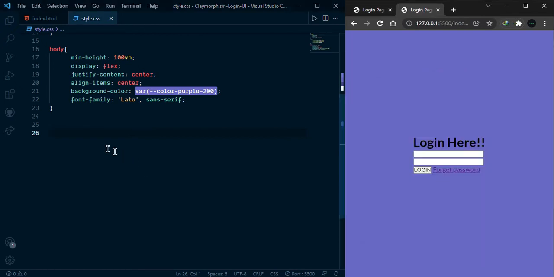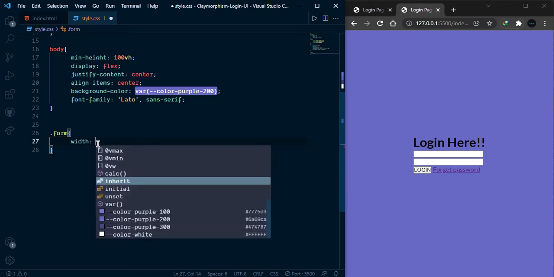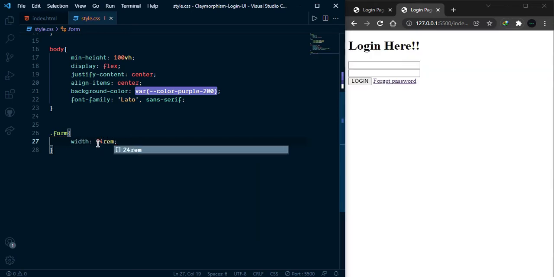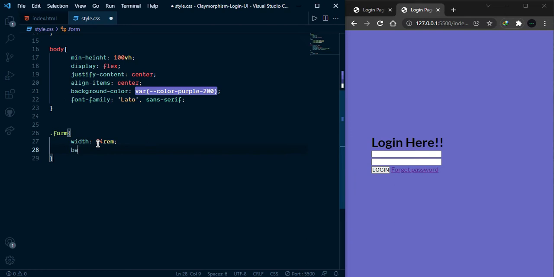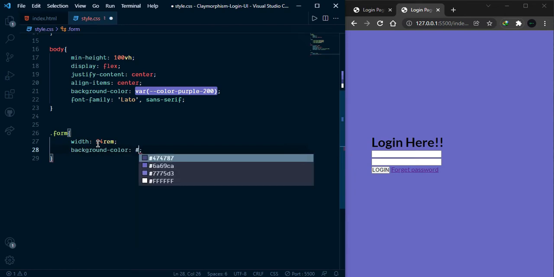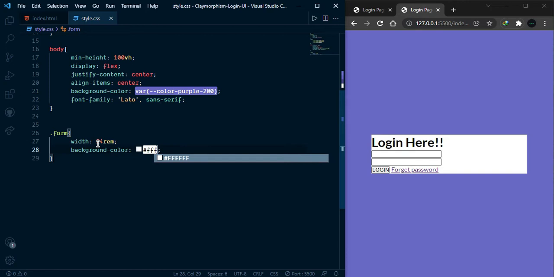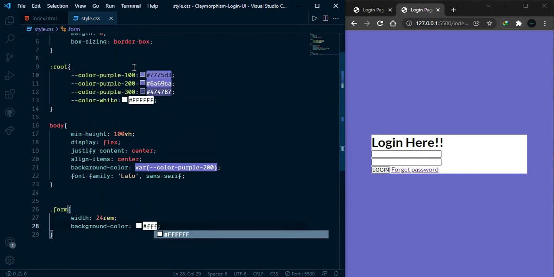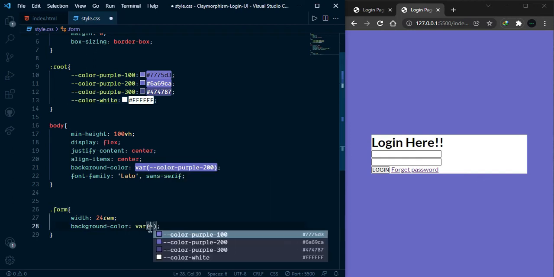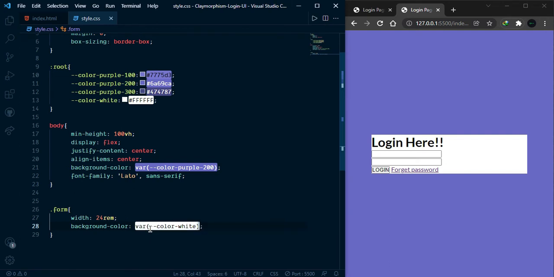So just go in the style file, and here I want to make our form white. So first select form and give width 24 rem, and here I want background color white. As you can see, I have already declared a variable, so I am going to use that variable, color white.